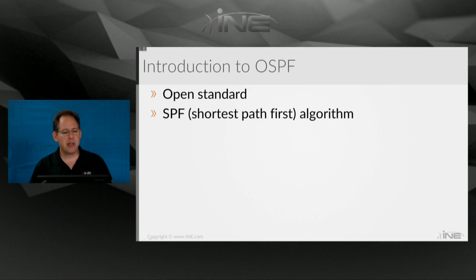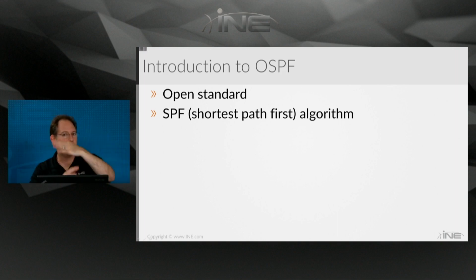So OSPF uses something called the shortest path first algorithm. What does that mean? Well, unlike EIGRP, which is what we classify as an advanced distance vector protocol, OSPF falls into a different category called a link state routing protocol. One of the big differences between the two of them is that a distance vector or advanced distance vector protocol, all it knows about as far as the topology is concerned is itself and its directly connected neighbors, and that's it.